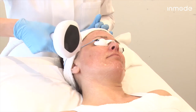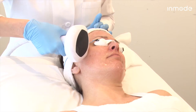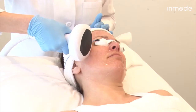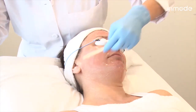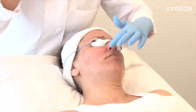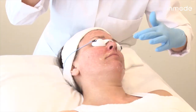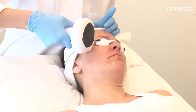Start the treatment with a test pulse near the ear or back jawline to ensure you have the correct settings. The spot test should be in an area that has similar skin tones to the treatment area. For an accurate assessment, remove your operator goggles and gel to see the skin's response. Make sure there is not too much erythema in the treatment area. After waiting a few minutes and assessing the skin, you can continue on with the treatment.